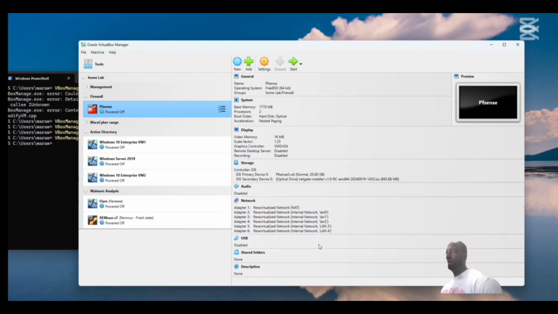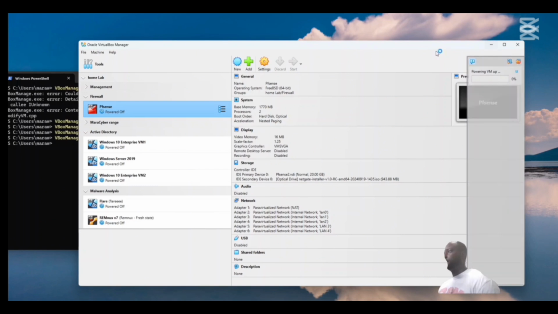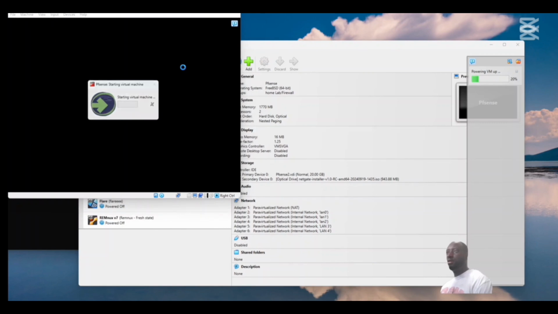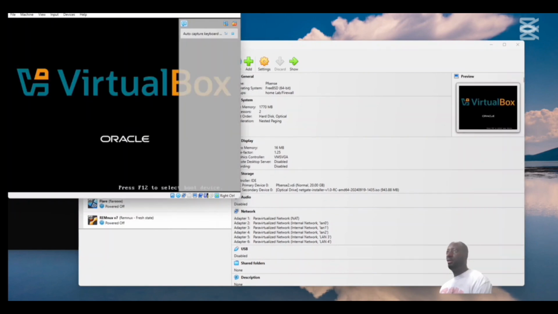Okay, so now let's go ahead and do the configuration inside of our pfSense. So let's go ahead and turn our pfSense on. Okay, now let's turn on our pfSense, start, and just give it a time. The pfSense will be on, and we are going to do the configuration of the last adapter we just added, which is going to be adapter 6. Okay, as you can see, we have 6 adapters right now. There you go. Just give it a time, should be coming.